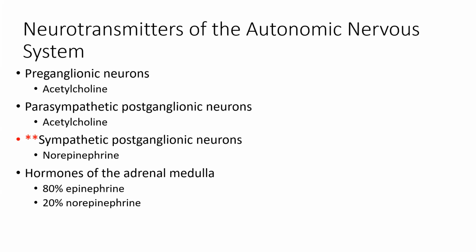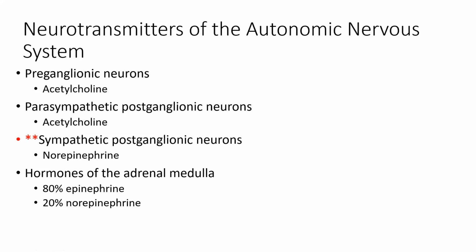In the sympathetic system, the postganglionic neurons release norepinephrine, okay? And I've got two asterisks here because this is the sweat gland exception that I was alluding to earlier. So usually, postganglionic neurons in the sympathetic division release norepinephrine, but the postganglionic neurons of the sympathetic system that innervate sweat glands release acetylcholine. Small exception to the rule for the sympathetic postganglionic neurons, okay?